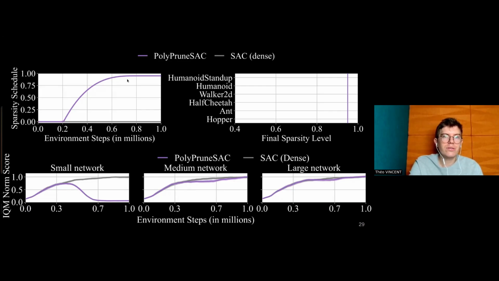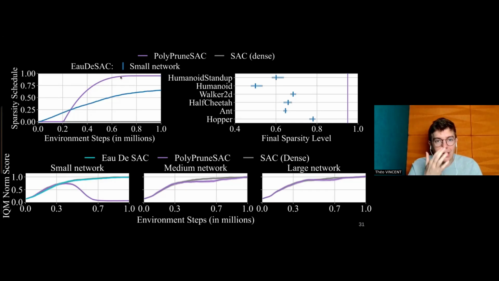As I said before, it's hard to know in advance which sparsity level to enforce during training. And it's very frustrating because in the middle of the training, you see that the performances were going down and we kept pruning the network. In contrast, our algorithm that we called Or de SAC reaches similar performances than the dense approach without any supervision in terms of sparsity schedule. The sparsity schedule has been discovered by the algorithm.